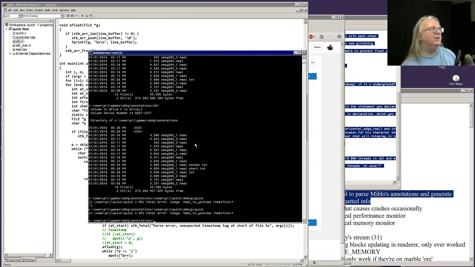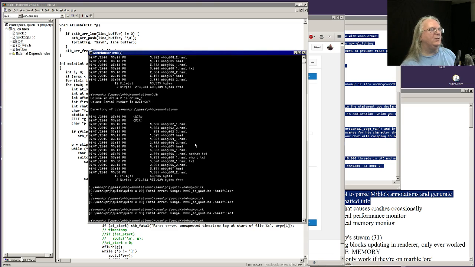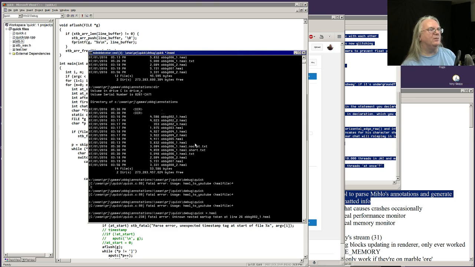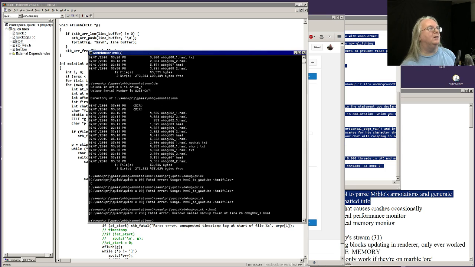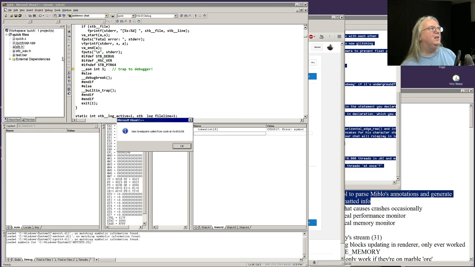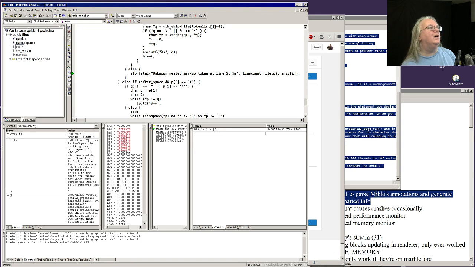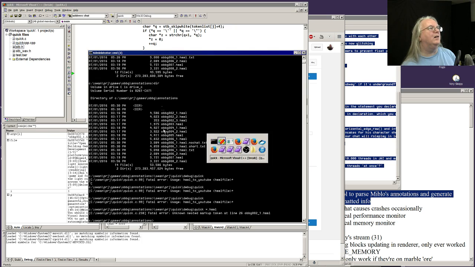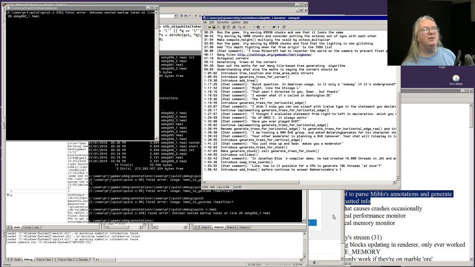Oh. Why does STB fatal crash instead of exiting? It's weird. Okay, so if we do, oh, this stuff won't work, will it? No, it does. Okay. So let's do it in here. Oops, wrong one. 021 line 26. All right, so let's take a look at what's in 021 line 26.